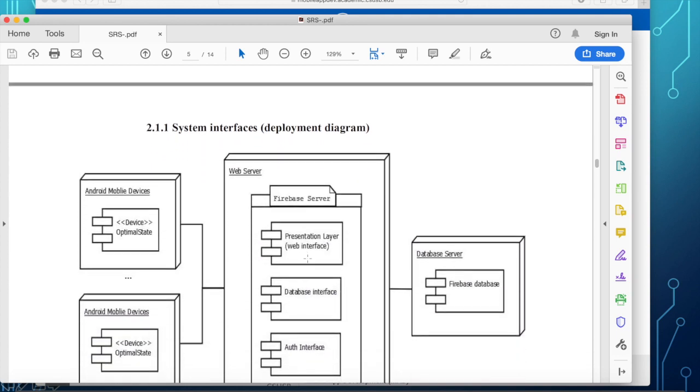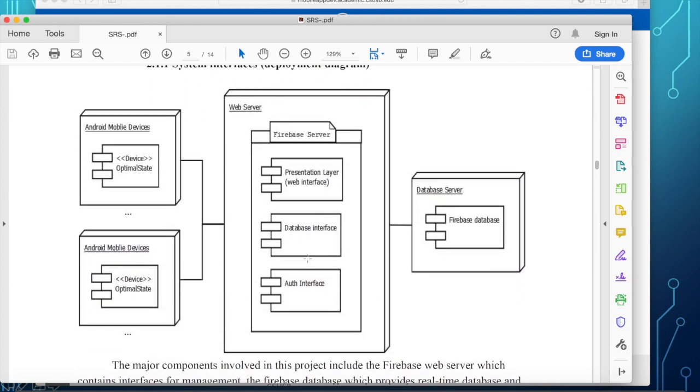All right, and then the overall description. Here you see the deployment diagram. I prefer this diagram that you see over here. This is more up to date. The hardware is still a 2D box that you see here. So these are mobile devices, Android. Here is the web server, and here is the database server. Inside the hardware is the software that is running here.